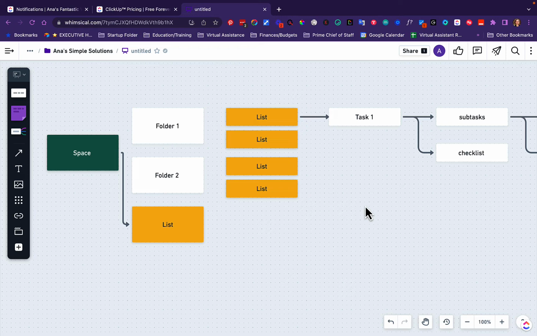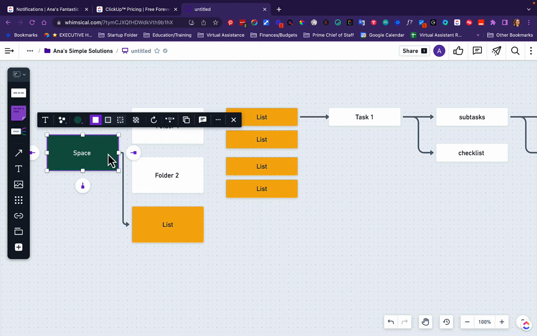I've heard people explain this as a filing cabinet. I like to describe this as perhaps a cabinet in your kitchen. In my case, I always think of your kitchen pantry. In my house, my kitchen pantry is really small, so it's like a cabinet. But within that pantry there's all sorts of things: we have cereals, baking supplies, snacks, but they are organized in different spaces. So think of the space as your kitchen pantry.